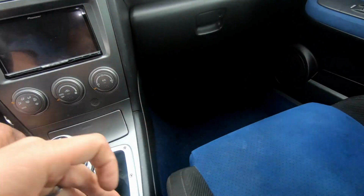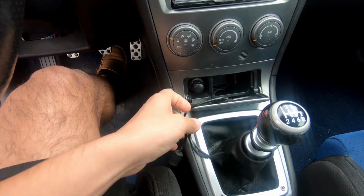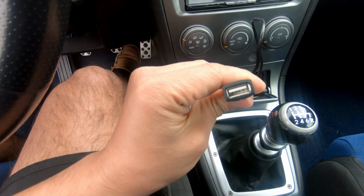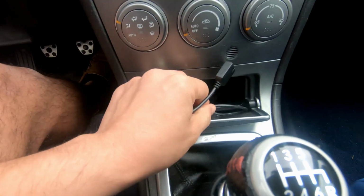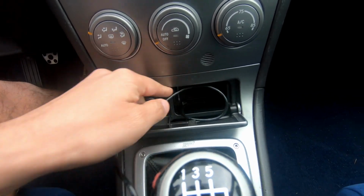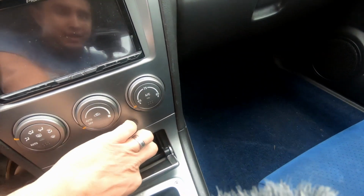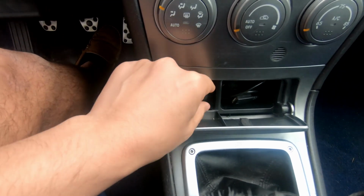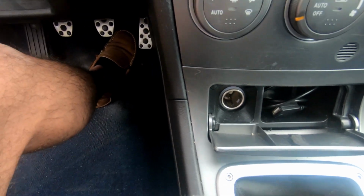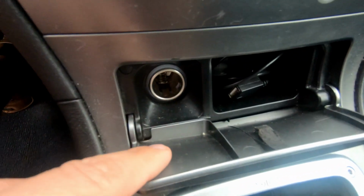But another reason I want to change this, I think I mentioned it earlier when I did the LEDs, is that this is what I plug into now when I want to hook up my phone to charge it and use it for the wired CarPlay. It just looks tacky to me, right? I like to pride myself in having a clean car. Well, except for now, I'm letting it get dirty a little bit more than usual, so I can do a good transformation of me washing and cleaning the car, which will be coming soon. But yeah, here's what I'm talking about. Let me turn this mic around. Hope this is better. Can't really tell, of course, but that looks so tacky, doesn't it?